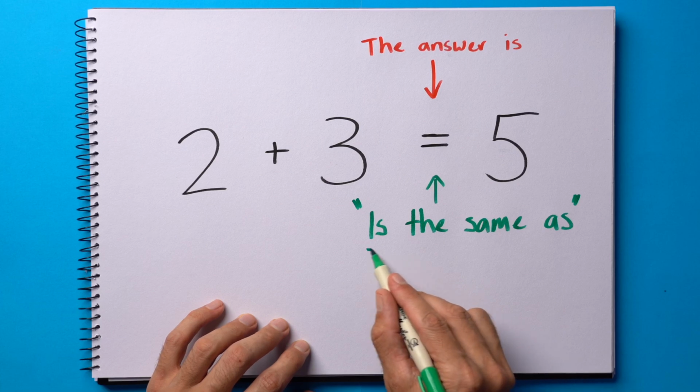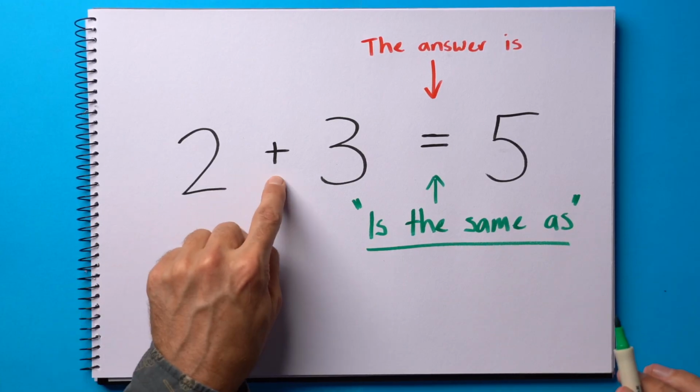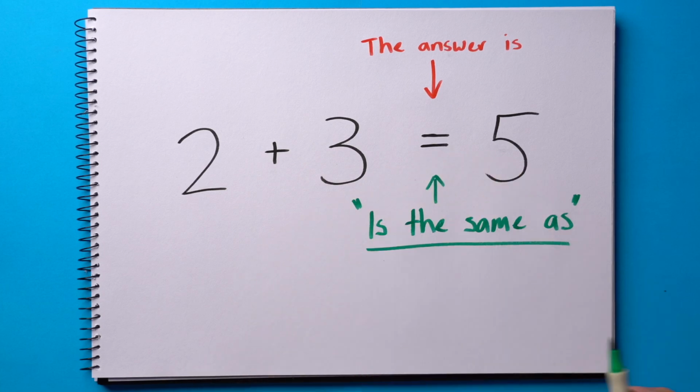I'm going to strongly suggest you get used to the language "is the same as," because this is going to give us a lot more flexibility with how we approach problems now and also as we progress with this. So let's just make sure that we're on the same page. Equals means the same as. So if we see this written, let's get into the habit of seeing it as 2 and 3 is the same as 5, rather than it meaning just the answer is. I know you're probably thinking, well, why does it even matter? Well, let's have a look.